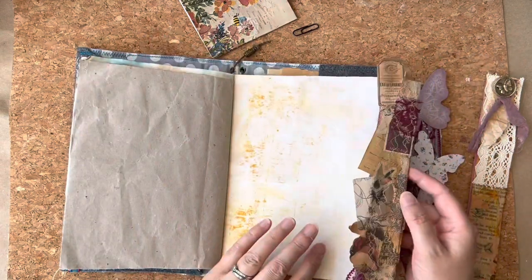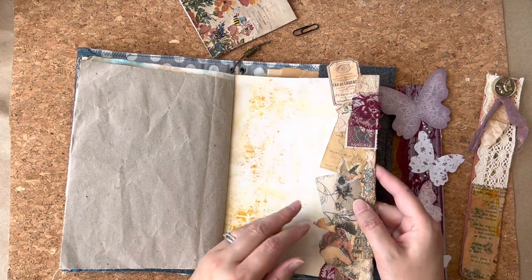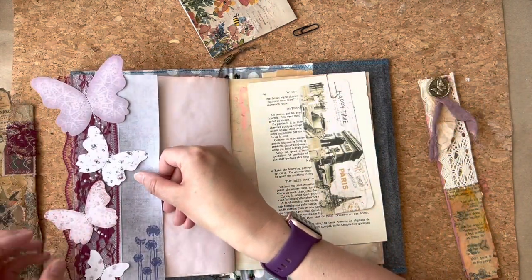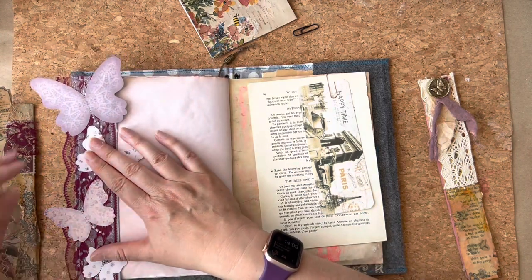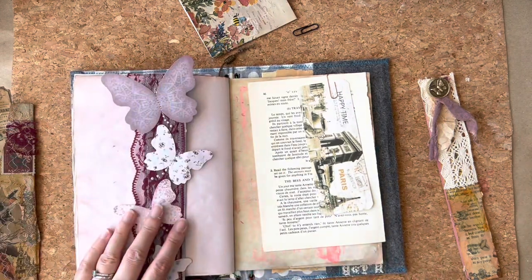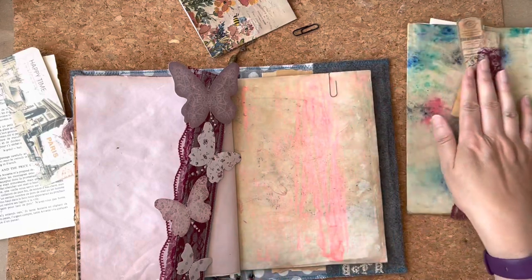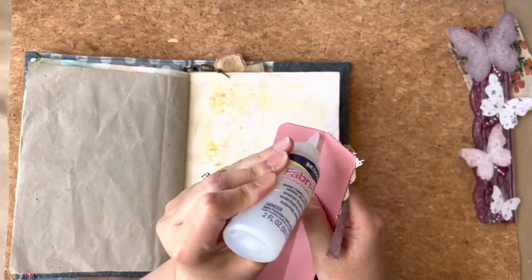That's a good page. That might want to be there. Maybe. That would work. That's lovely, isn't it? I like that. If it was sticking out there on that pink page. That's really... Oh, I like that as a belly band. Oh my goodness, that's great. The yellow tones work on this one. That's nice. And then I think I shall save that one to go further into the journal because I've been given three here. Okay, let's get these glued on.